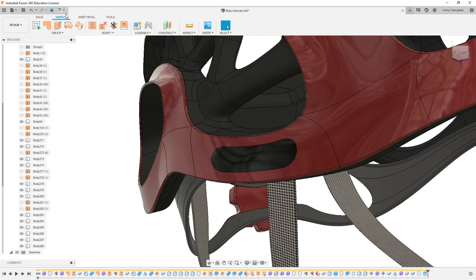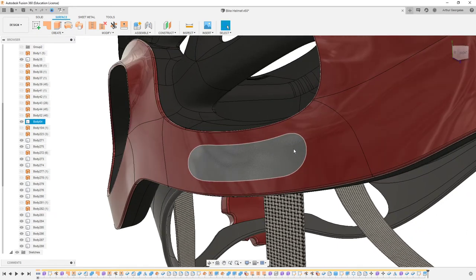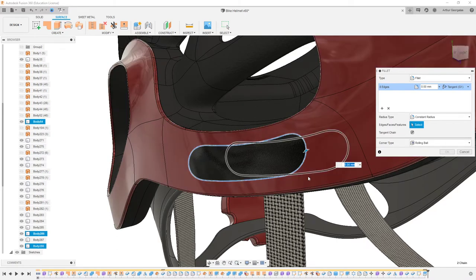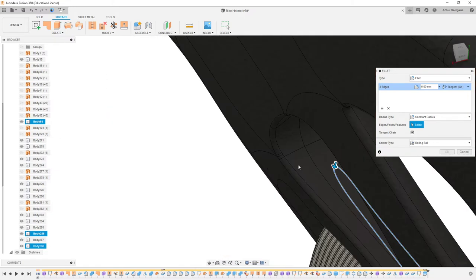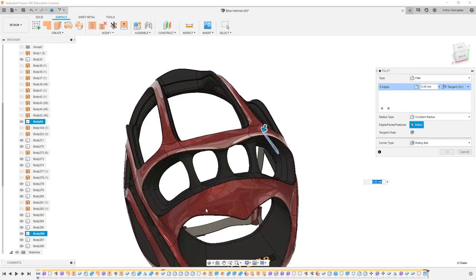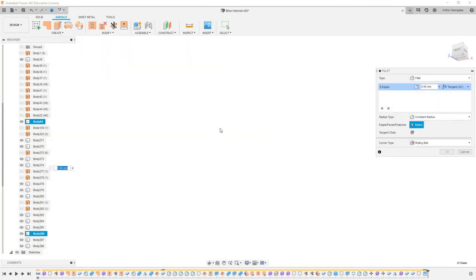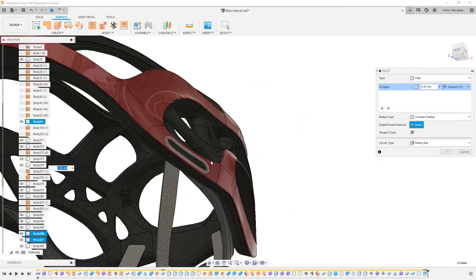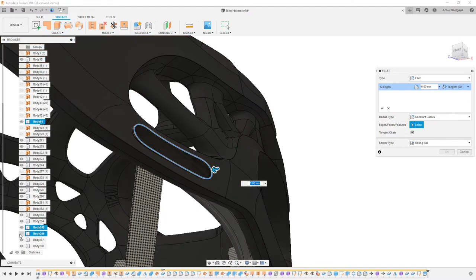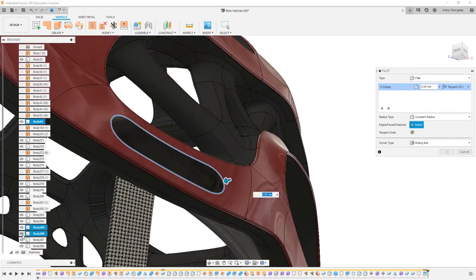But then we can look at running a fillet across that edge just to help separate these two surfaces. So if you hold in control, it allows you to select the edge that's directly under it as well. Oh, Fusion's really starting to lag up here. So what we can do is select that, holding control, select. Sometimes it does work, sometimes it doesn't. But then you might want to just hide a body. So we've got the outside, the inner surface selected there.